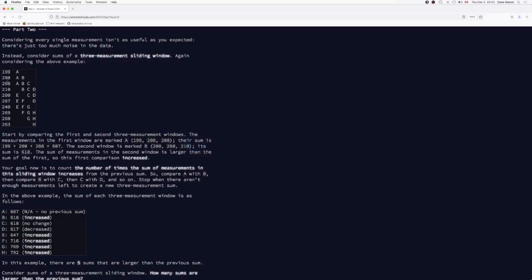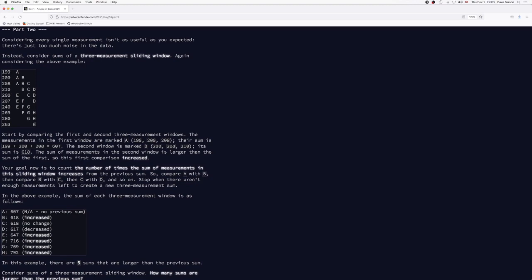So we've got 1, 2, 3, 4, 5, 6, 7, 8, 9, 10 values, but we only do 1, 2, 3, 4, 5, 6, 7, 8 comparisons, because we have to have 3 full values. So that means we're going to discard some values from the end.